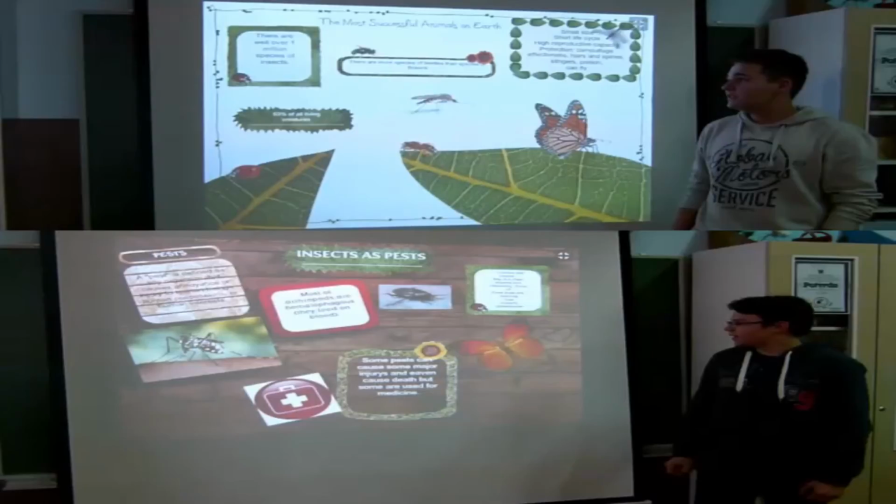When the teams finished their glogs, they presented them to the rest of the class, one by one, and answered questions the other students asked them. They could also choose a team leader to do it, or they could do it in pairs. After they presented their work, they uploaded their glogs to the 7th and 8th graders Facebook group so the other students could see what they had done.